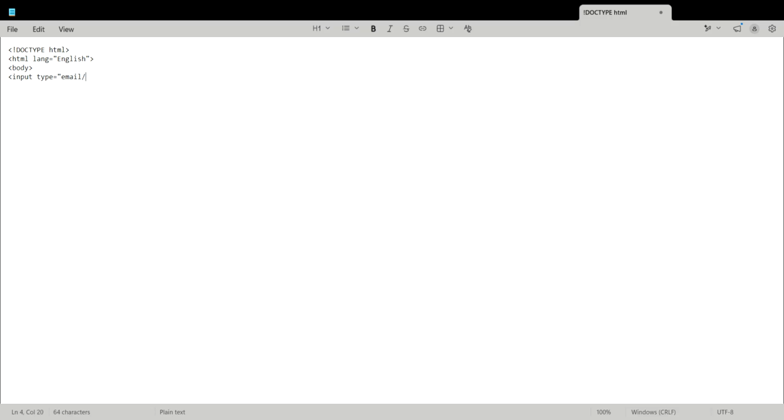Next we have the for. Yep, the for. Don't forget to close it. Next we're gonna talk about the for attribute. The for attribute is used with the label. Label for the ID. So there's also the ID attribute.